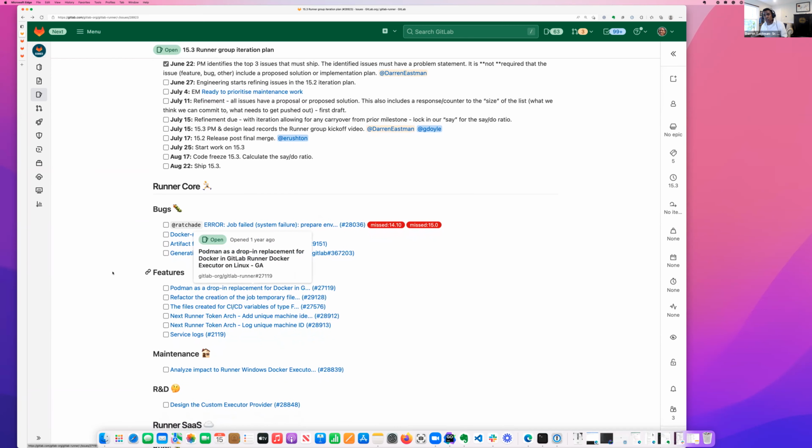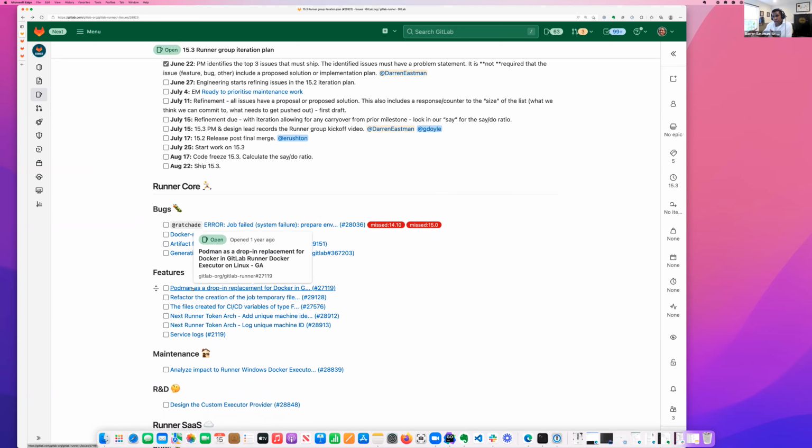In terms of new features, though, in 15.3, the first thing I want to call your attention to is Podman. Podman is a drop-in replacement for Docker when using a GitLab runner, specifically the GitLab runner Docker executor. In 15.1, we released this as a beta.